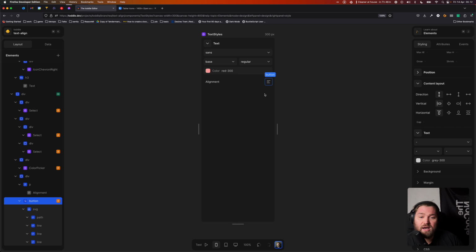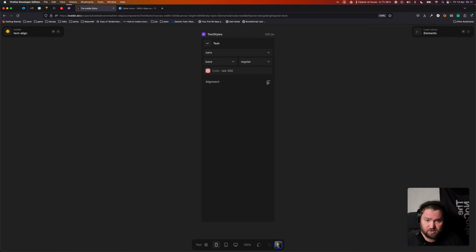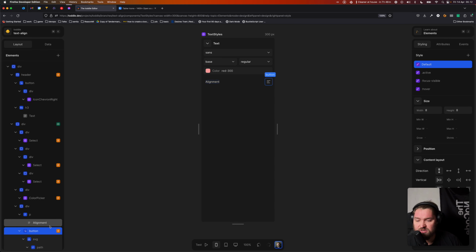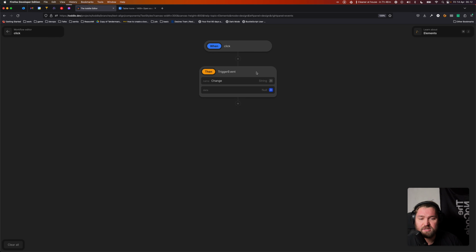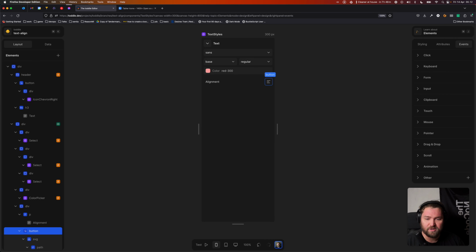So now we've got our button here, and visually it works the way it should, but there isn't really any functionality to it. Actually, we copied some functionality over when we copied it, but it doesn't need to do whatever that was, because that was a different component, different context. So we're going to clear out that event. The first thing we're going to do is to make sure that if we currently are set to align text left, if that's the styles we have, we want this button to be highlighted, right?